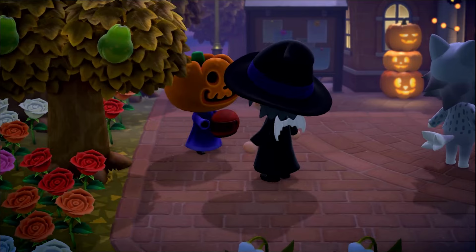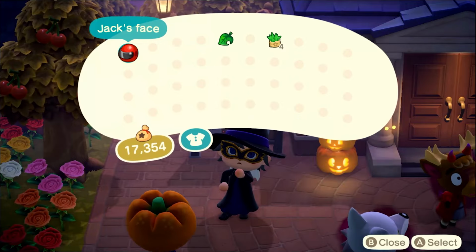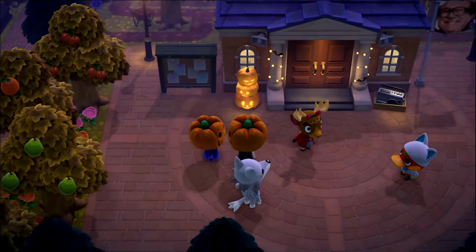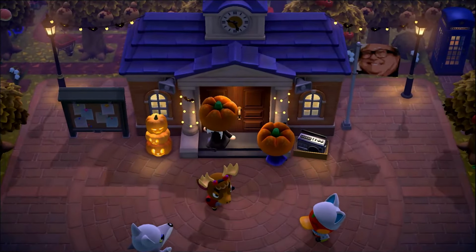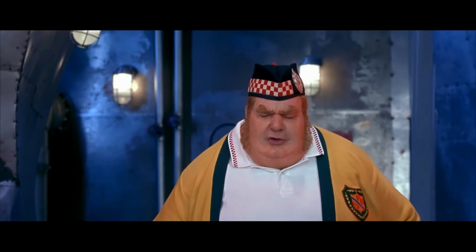Yeah, I already have one of those. It's already sitting in my Halloween zone. That's okay. There, now we're indistinguishable. I'm actually bigger than you. I'm higher on the food chain.